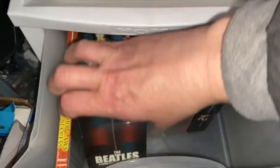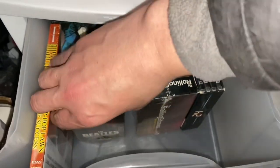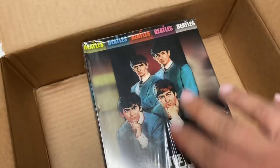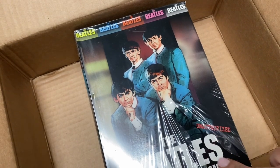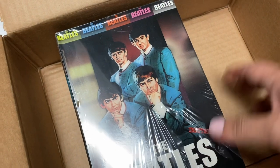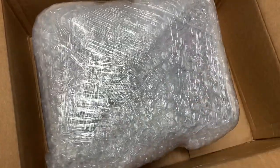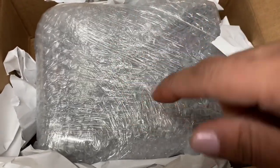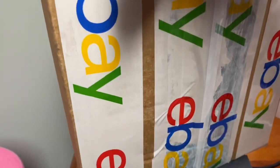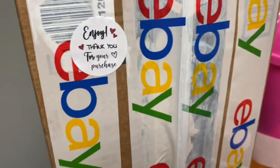While that label is printing, we're going to get our next item, which is in my little DVD section. So this is a five DVD set, seven hours long. I got this from the greatest estate sale of all time. I did say that there was a small tear and I took pictures of it in the shrink wrap of the item. We are going to ship this in a box, media mail. I'm going to wrap it in a little bit of bubble wrap and put a little bit of paper on the sides. I did put my card on the case before I wrapped it in bubble wrap so it's in there. I like decorating things, so we're going to put this little 'thank you for your purchase' sticker. Let's get the label — we're done.